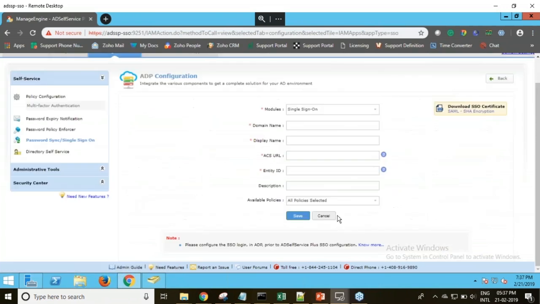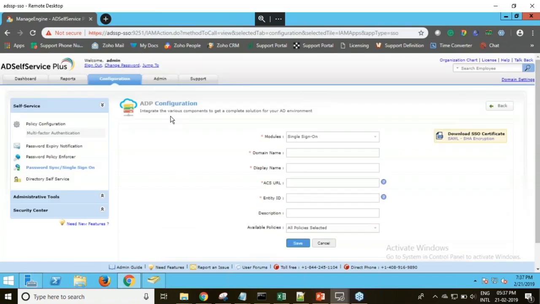So go on to ADP. It is pre-configured into ADSelfService Plus, so it is just going to ask you for a bunch of details. You give in those details and hit save. After you've done that, it is like any other application. When the user logs in, it will be configured for them under the application tab. All they have to do is click that tab, and the application will open up.